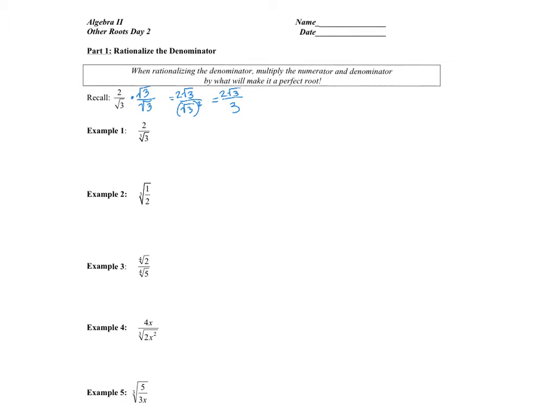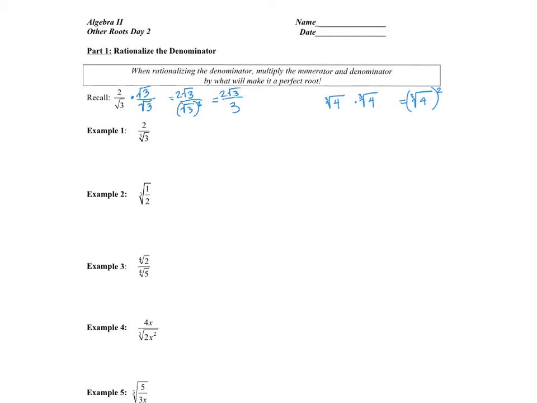Now, let's say we had the cube root of a number. Would that same technique work? Well, let's see. If we had the cube root of 4, let's say, and if I wanted to multiply that by the cube root of 4, that would be the same as the cube root of 4 squared. However, the cube root and something squared are not inverses of each other, so they don't cancel out. So, what are we going to do?